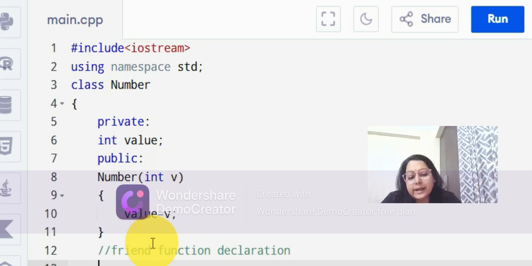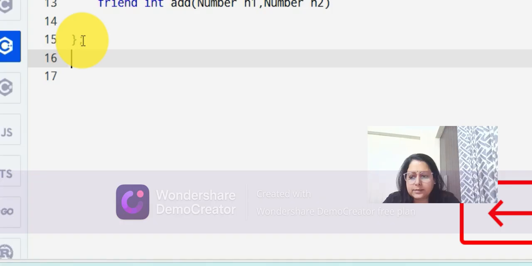It is our friend. For that reason we introduce this friend function inside the class, but we will not define it here inside the class. We'll just write the friend keyword, which is required. This is how we distinguish a normal function from a friend function. So the friend keyword, then our function, and inside we will introduce our parameters also, class type parameters n1 and n2. So we have introduced our function, and now we'll close our class. Fine. That's it. Inside the class, nothing else we will do.